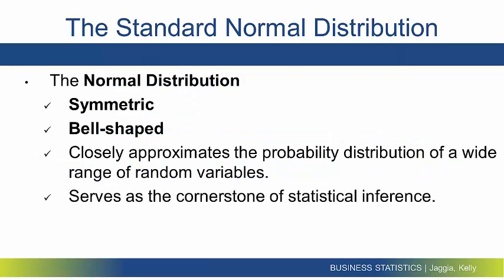First let's consider the properties of the normal distribution. It's symmetrical around the mean, median and mode, and I'll show you this on the next slide. It's bell-shaped, meaning that most values fall close to the mean and fewer are away from the mean. It closely approximates the population distribution for many random variables. Some of these variables will be discussed with slide 5. Lastly, understanding the properties of the normal distribution is important because the assumption of normality is necessary for much of hypothesis testing with quantitative methods, and so you need to know how to test for this.